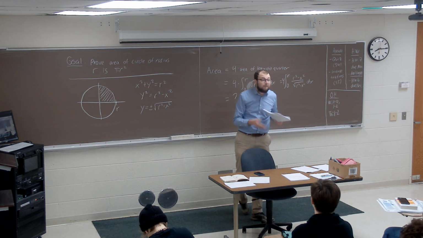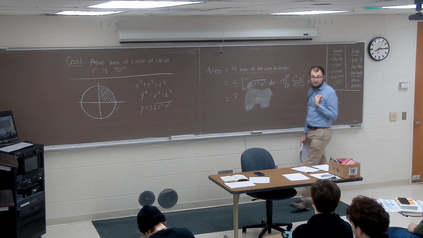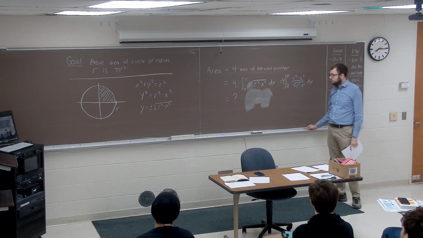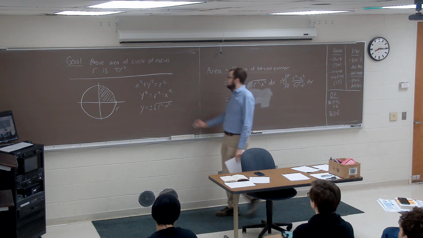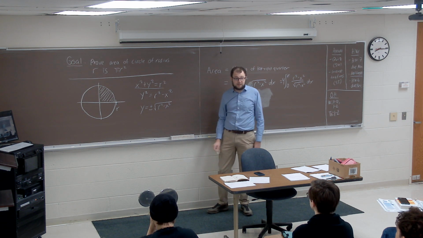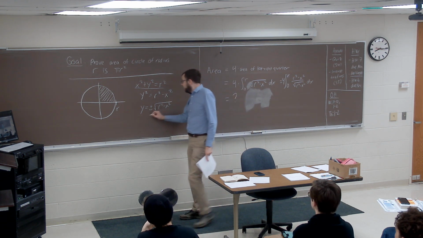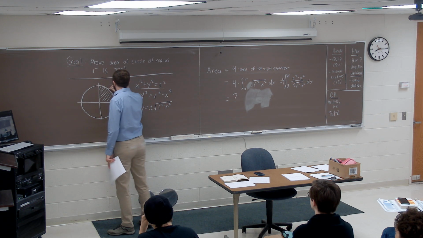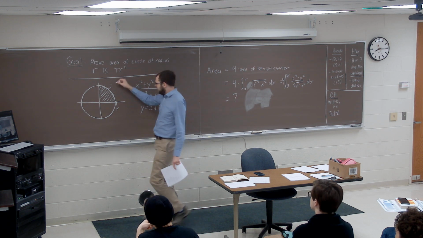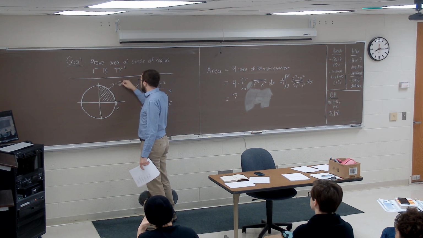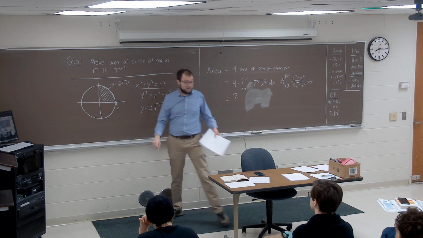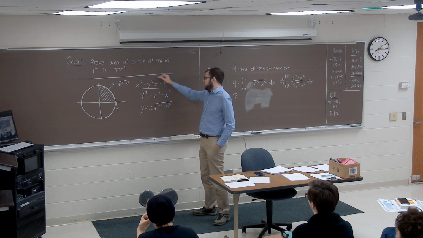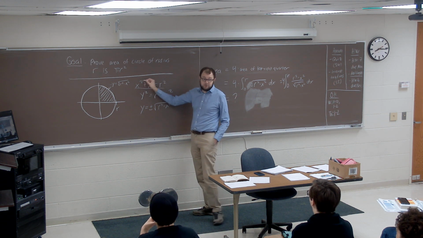And so, yes, Christopher? I'm a little bit confused about why we can plug in what y equals for the entire area of the top right corner. Sure. Would you agree that this gives us a formula for the full circle? Yes. So I would say on the top right corner, this piece right here, using a little bit of algebraic manipulation, y is equal to the square root of r squared minus x squared, which just comes from solving this equation for y.